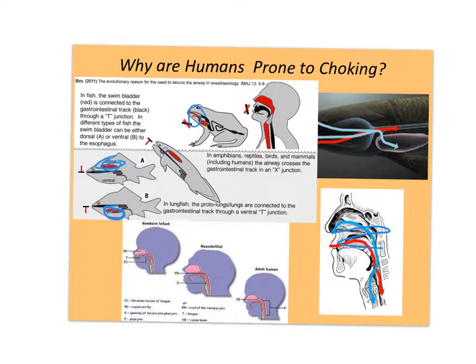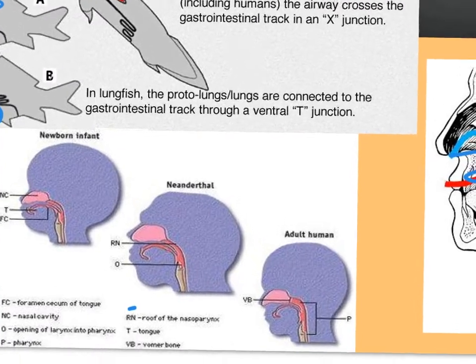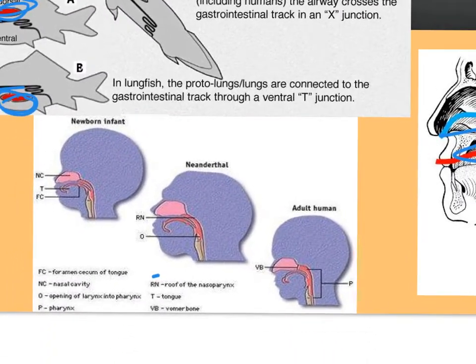Now, it's thought that with a newborn infant, things are different between an adult and a newborn. It turns out the pharynx for adults actually drops. Newborns don't have this problem. These are Neanderthals. I think they probably spoke as well, but like other vertebrates, they don't have this problem. Tetrapod vertebrates don't have this problem because of the structures where these different things cross at different places, and so they're much less likely to choke on food.